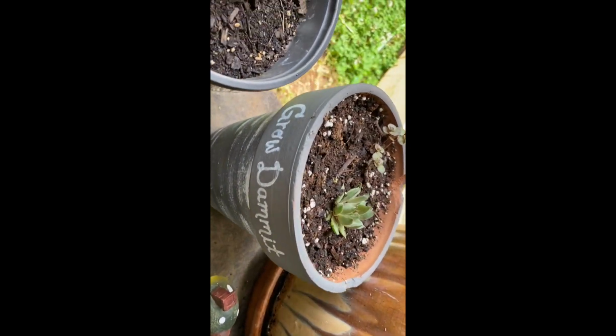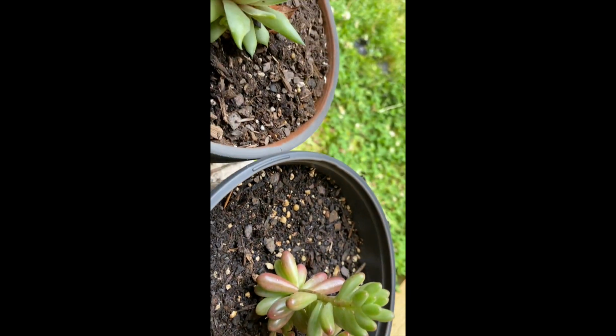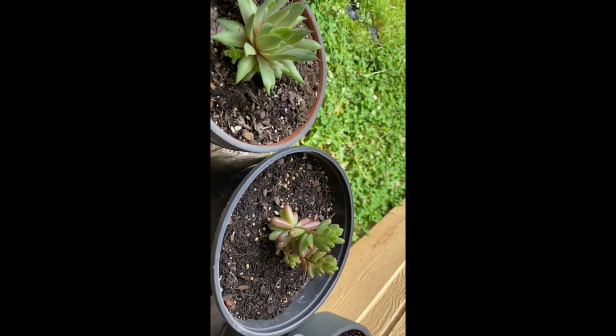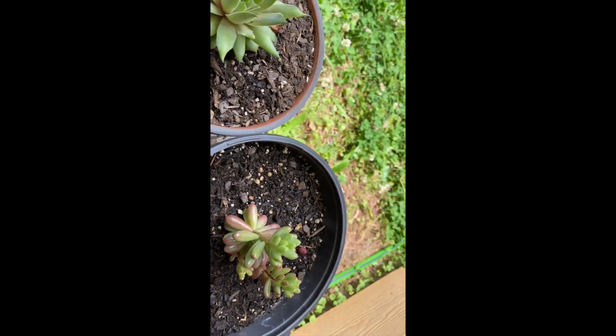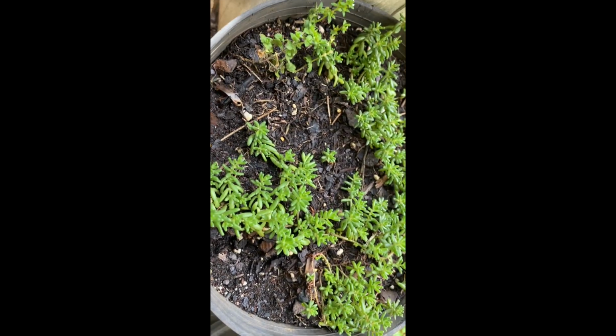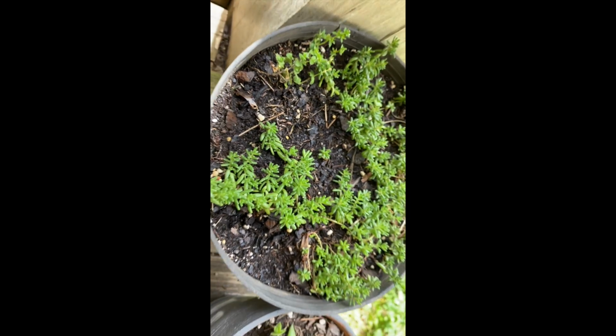I am going to have a separate video on some pot ideas. I have a lot of great ideas of what you can do, how you can paint certain pots and really give your garden a makeover. You can basically stick a succulent into anything that has a drainage hole and it will do well.